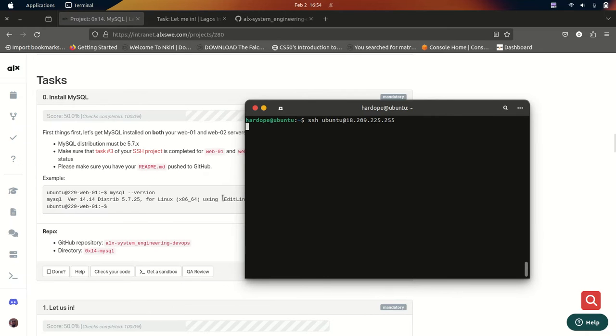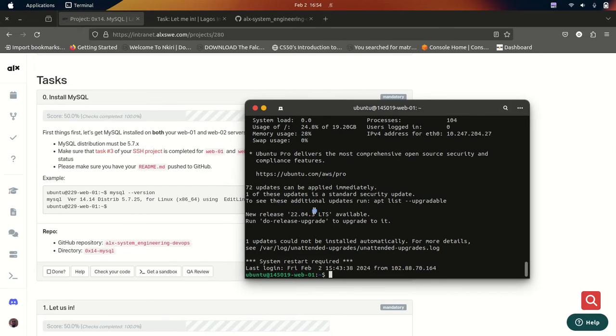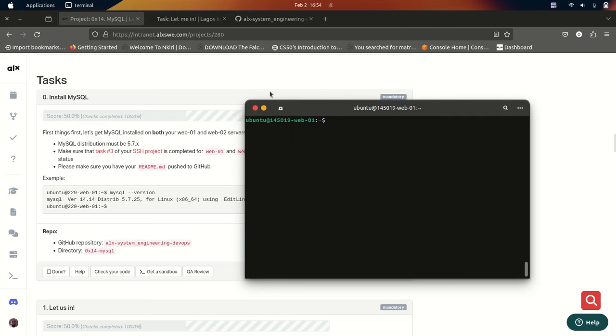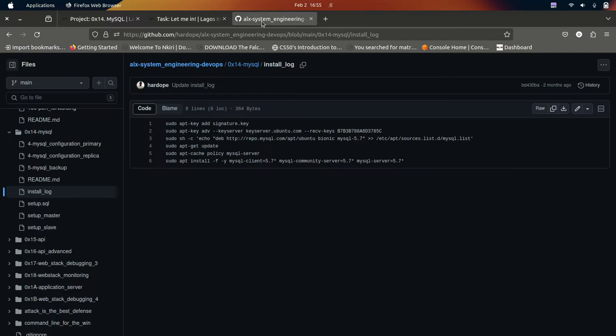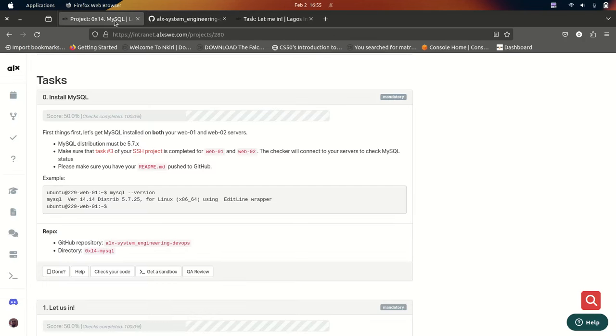Okay. Now I have a set of commands that I use to install MySQL on my own project, so we'll just go ahead and use that. I didn't use a script. As you know, I am used to using scripts for things, but I didn't use one because it takes a lot of input when you're running this project. When you're installing MySQL, it takes input of which password to use for the root user and things like that. So we don't want it to be using default passwords or just no passwords, right? So we'll go ahead and run the commands one after the other.